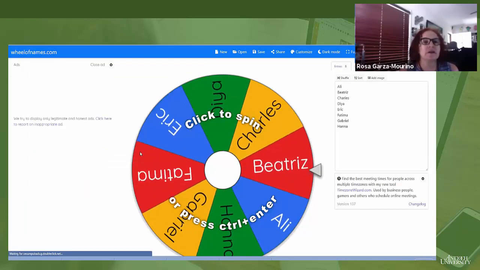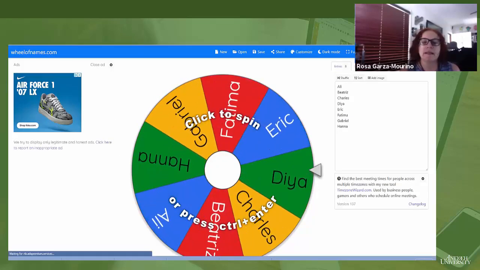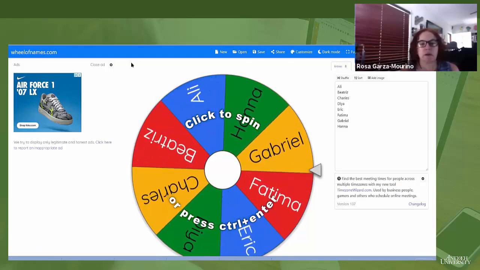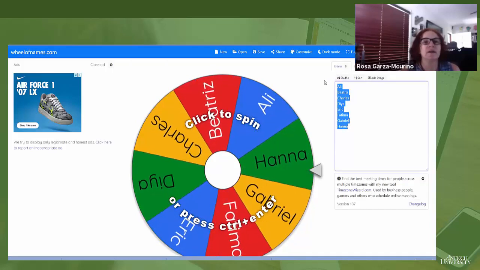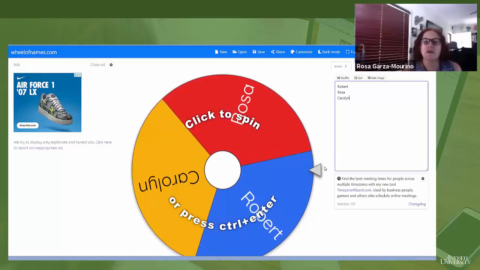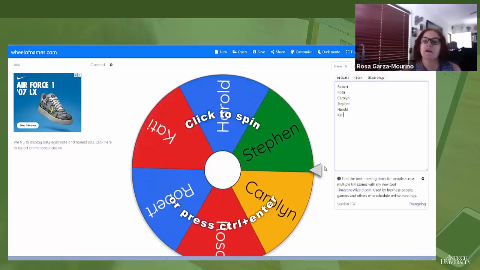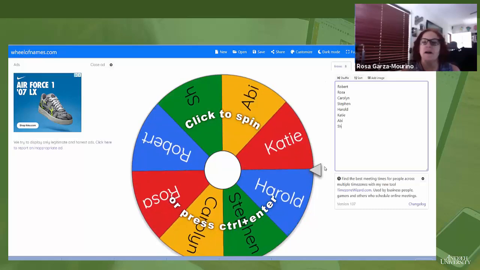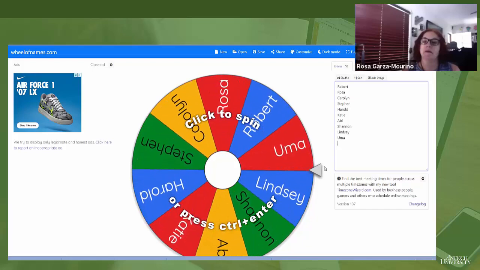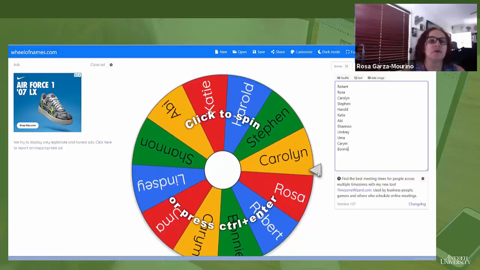For example, in my film class, we have ways to look at films with looking at the editing or looking at the voiceover or the acting, the different dramatic elements of film. So what I do is I run the wheel, and the wheel chooses the topic of the question that we're going to ask. The students get very excited with that. So it's good for transitions between activities that might be a little bit more demanding. That creates like a festive kind of carnival moment to transition into something that is going to be, again, a little more demanding, a little bit more theoretical. So I found that this is a good tool for transitioning.